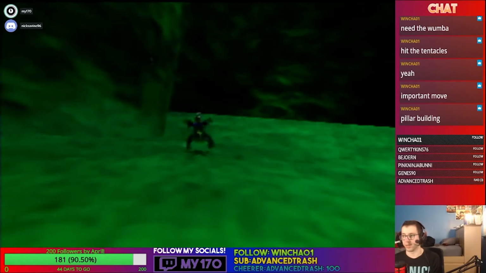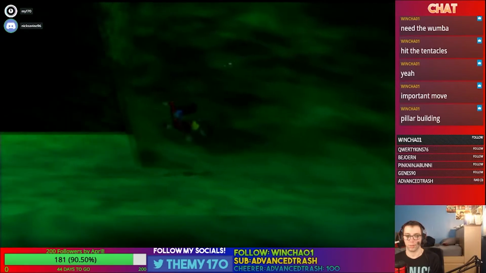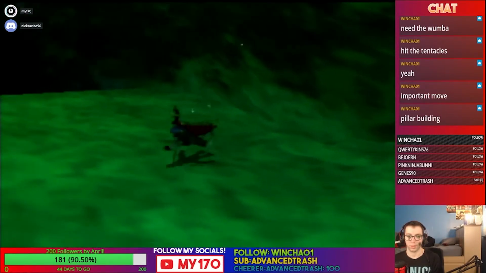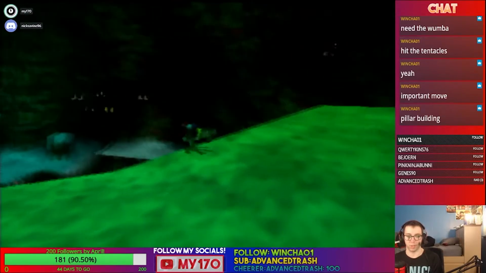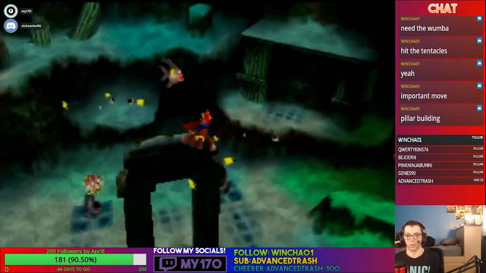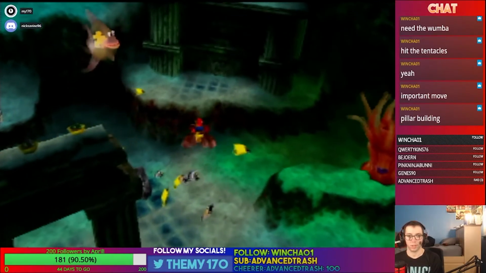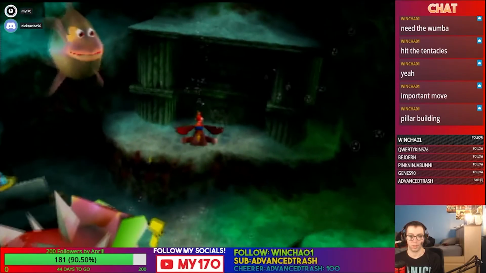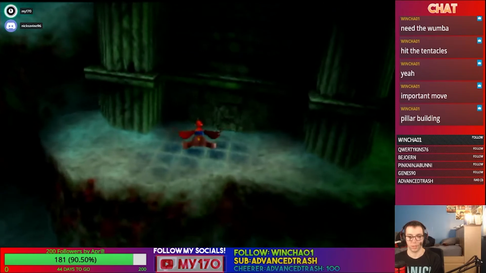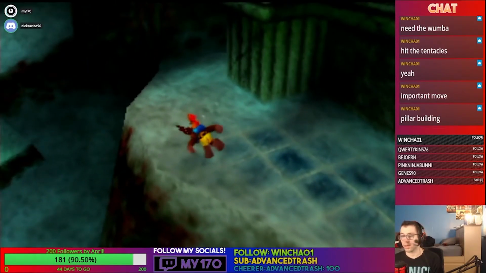Or is there a different building? There was another building where there was an electric eel, but I didn't see anything in there. Oh, maybe it's this one. Or do I need like a transformation or something? You definitely need a transformation for one of those things.